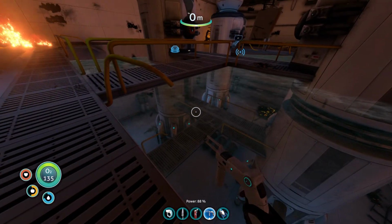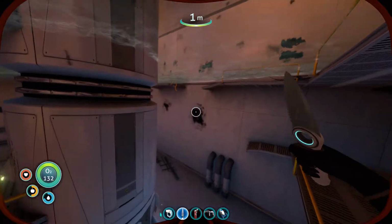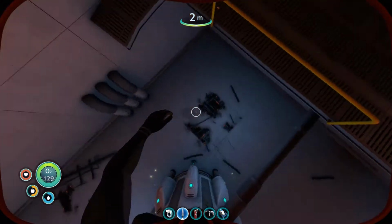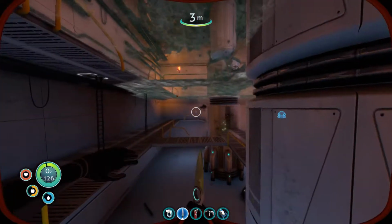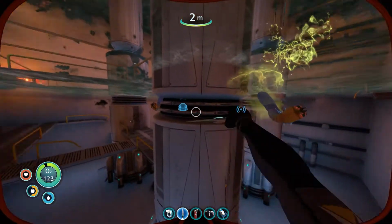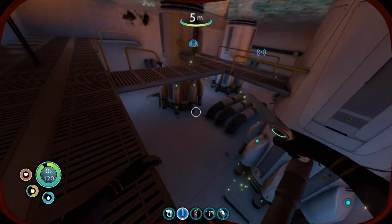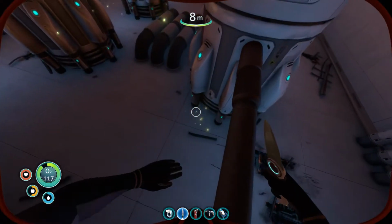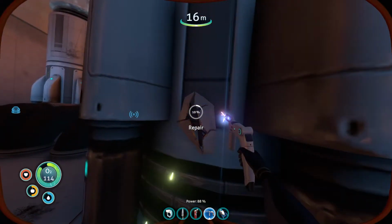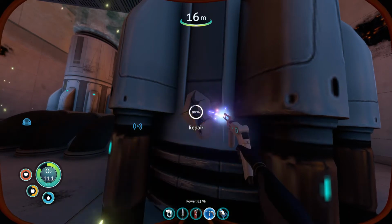And as you can see, there are bleeders down there. Gosh. One of them will probably get me. It doesn't matter. I got him. God. There's two dead. Are there any more down here? I'm sure there are. There's like 10 in here. Okay, well, we'll grab this. Wherever you see the sparks, there's a breach there.